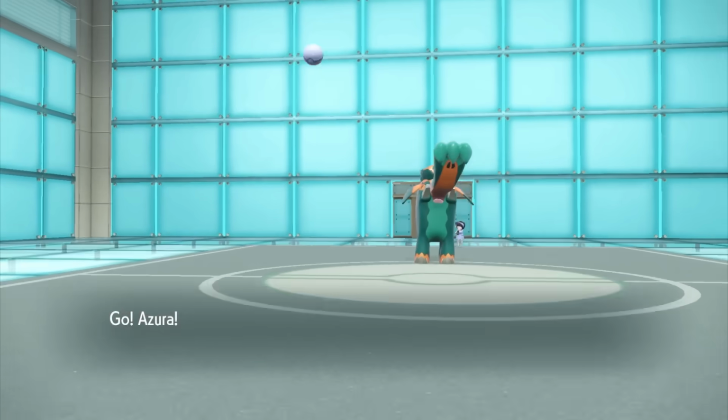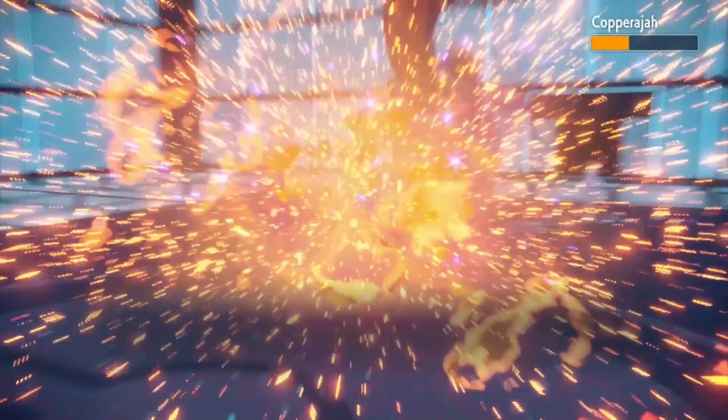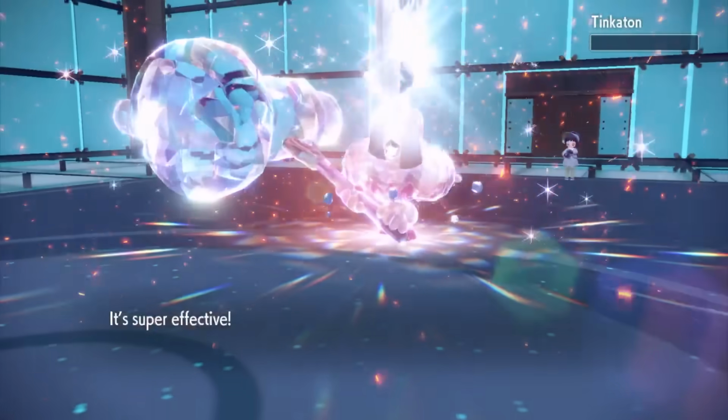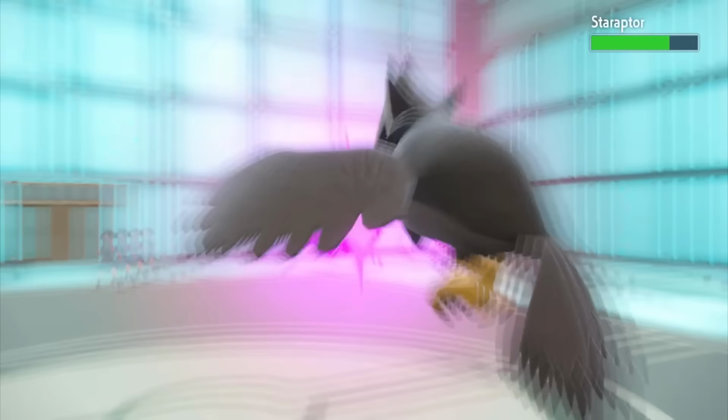Poppy is next in line, and this was quite a bit easier. Okay, maybe a lot easier. Azura absolutely decimated Poppy's entire team and didn't even get hit a single time. It wasn't even slightly close. The battle against Larry was pretty simple too. I didn't really have any plan for it. My team was just strong enough to power through.